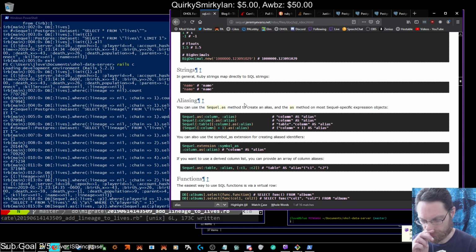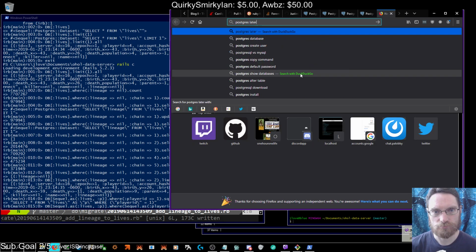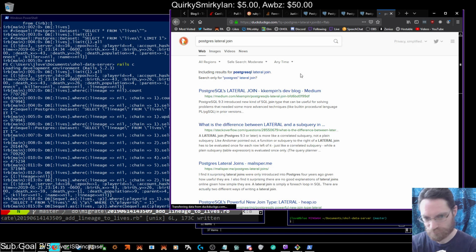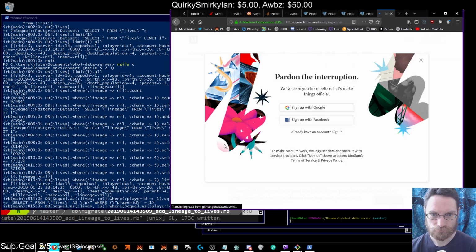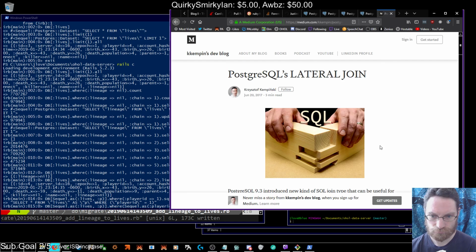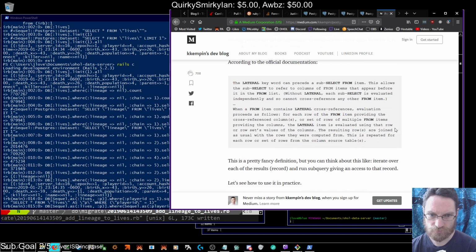Lateral join. I'm not familiar with that. For solving problems that need more advanced, like built-in, proceed a subselect from item.